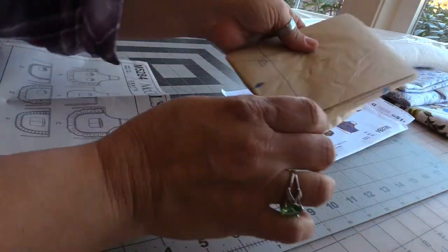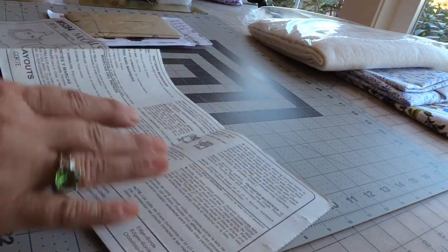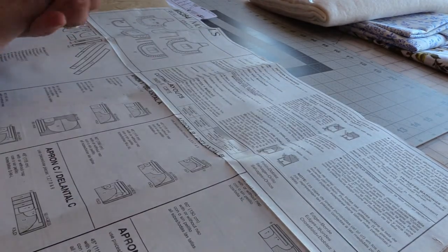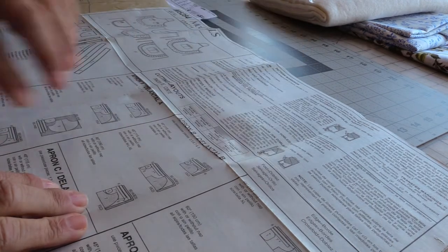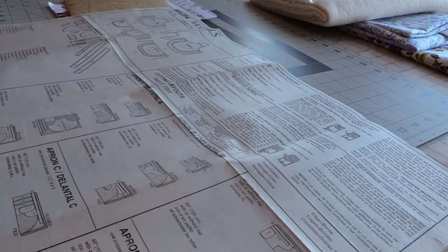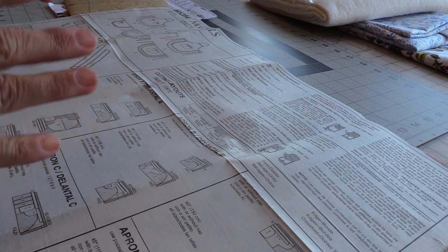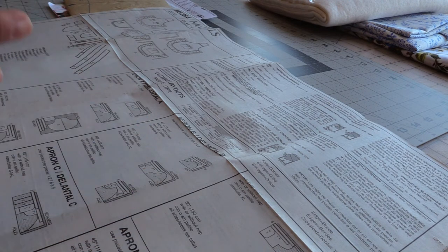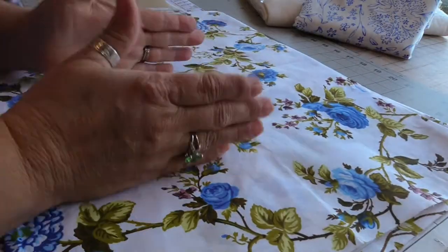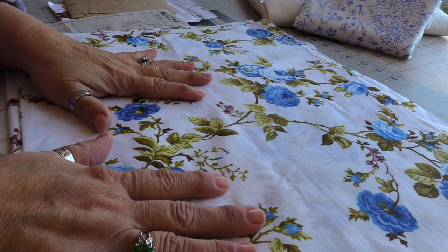Patterns like this are considered craft patterns, even though it is apparel of a sort. It tells you what to do with your fabric: if it's a double and you're supposed to fold, it shows you how to fold it; if your fabric needs to be cut and then layered, it shows you how. Now if you have fabric that you need to fussy cut — meaning there's a motif you want to land in a specific area on the pattern piece before you cut — then you'll probably need more fabric.